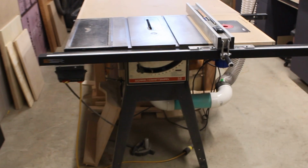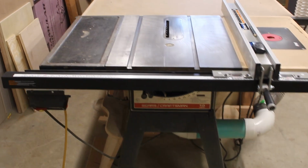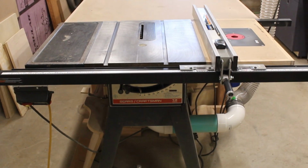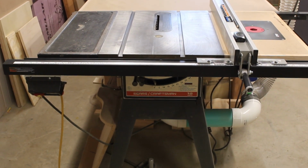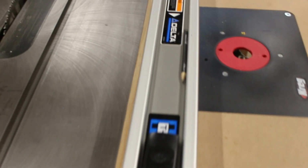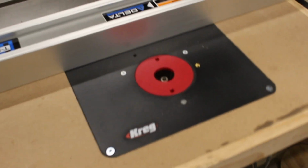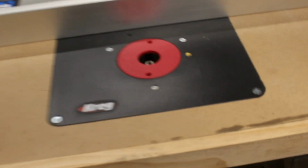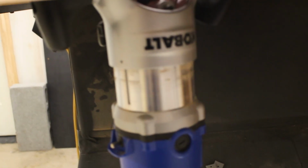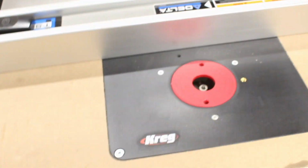Okay folks, we're going to start this shop tour off. As we come into my shop, I have here an older Craftsman 10-inch table saw that I have done a few upgrades to. I have installed a Delta T-square fence. This has a 30-inch cut, and I added a wing with the Kreg router jig. I am using a Cobalt lift router in order to work in this adapter.